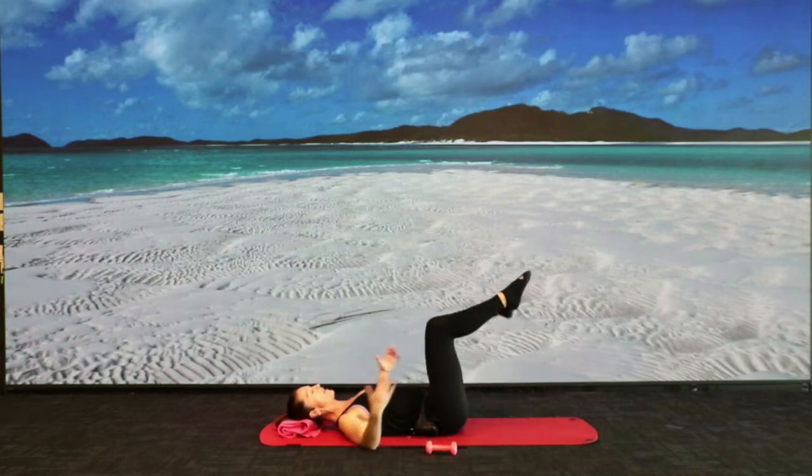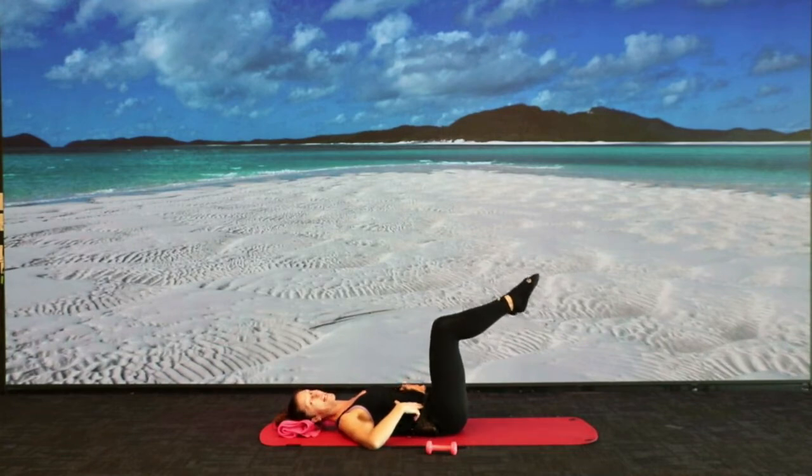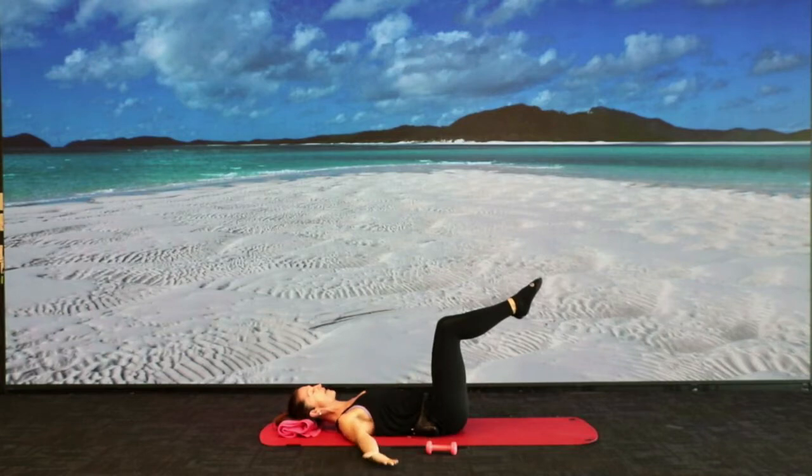So we've just got a few more here. And what we're looking to do is keep the pelvis nice and level, nice and flat. So you're working kind of like the rotational forces through the body. Your anti-rotators, as I like to call them. You've got one more.